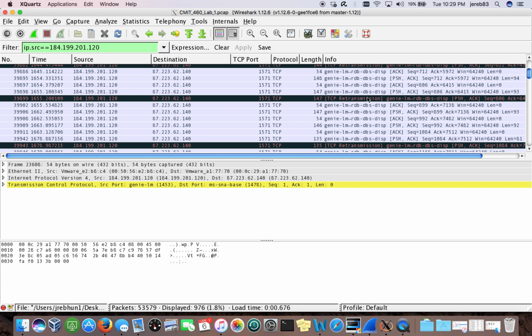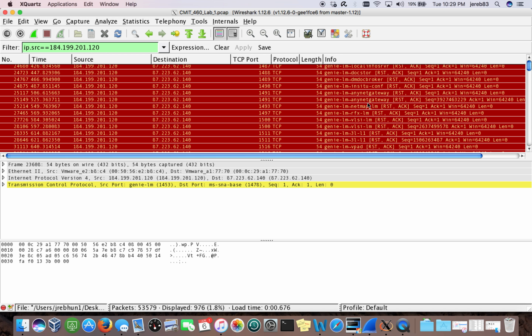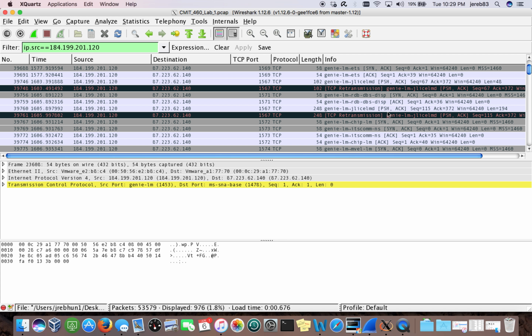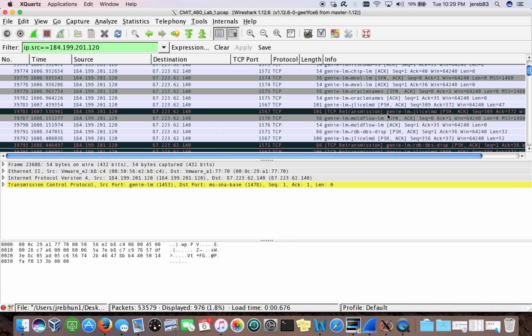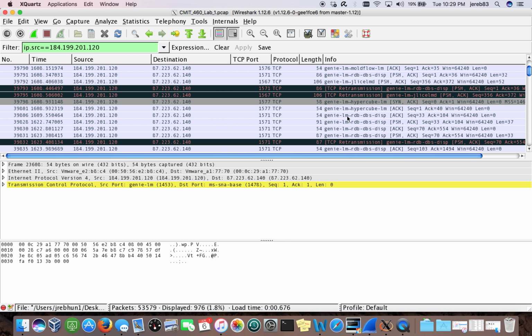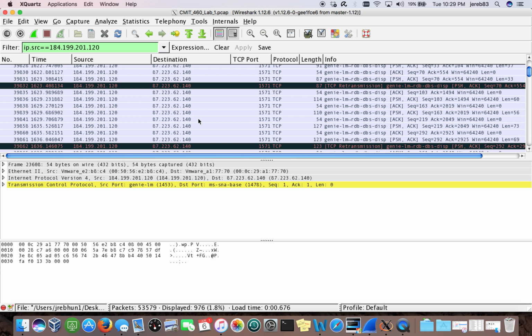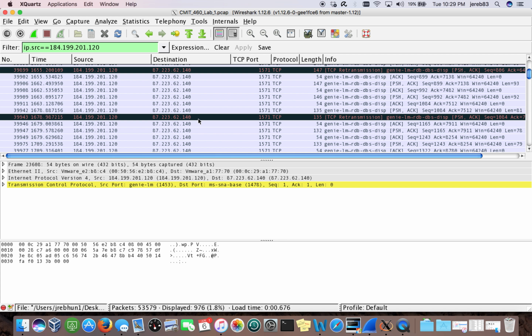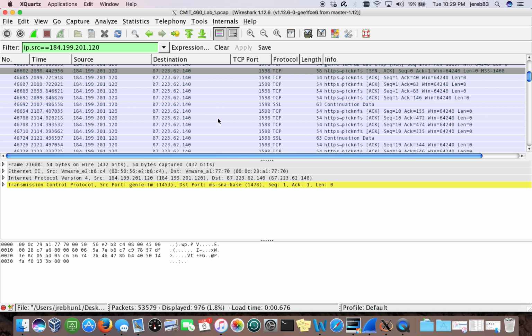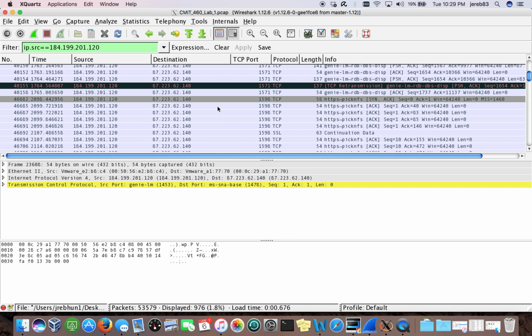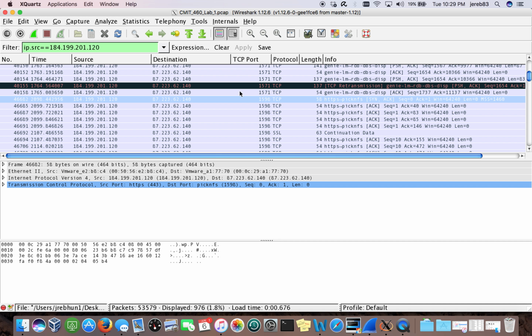No, it looks like he's continuing on to run that same port scan here. SYN, keep walking down. We see he's still talking to our victim computer here. And here you go, 1598. So 1598 obviously is when it worked.